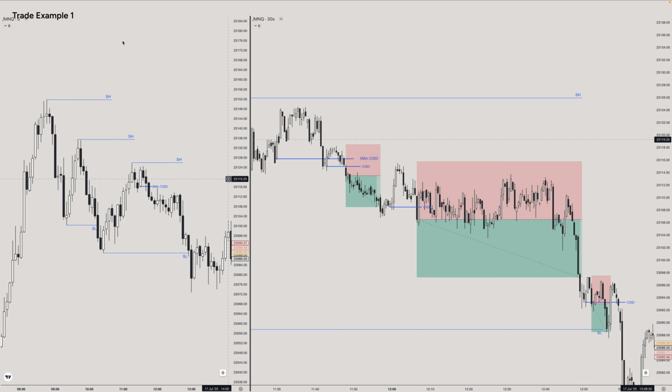Now, you always need to look at the bigger picture as well. So what you can do is draw a trend line through these points here. Just by doing that, you will see that when price is in this area, it's a logical place for price to start reversing. So always look at the bigger picture as well, because it will give you a good idea of where price might reverse.